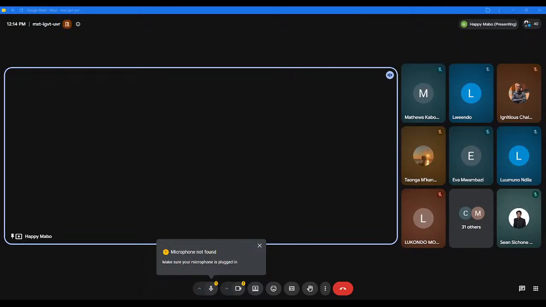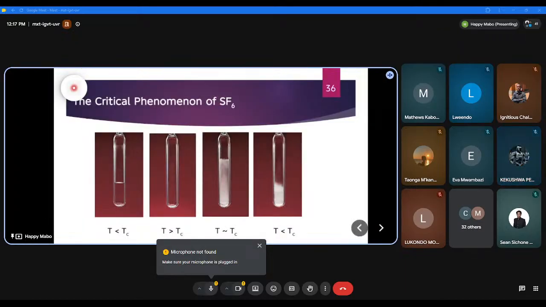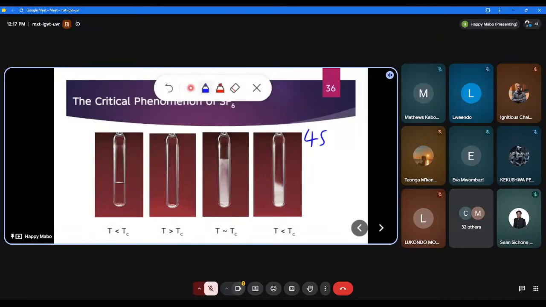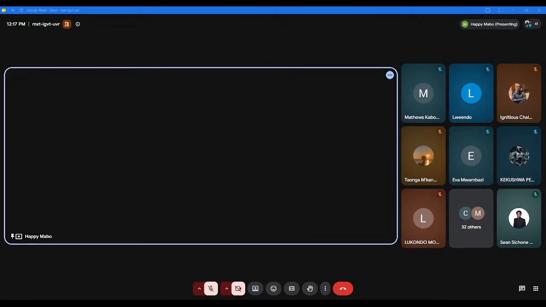Okay, so to make us understand everything that I've just talked about here, let me give you an example of a specific substance that behaves in a certain way, which makes it possible for us to understand that when we cross the critical point, the substance may change its phases. And this particular substance is sulfur hexafluoride. So sulfur hexafluoride has a critical point at which the temperature is 45.6 degrees Celsius. The pressure is 37.6 atmospheres.